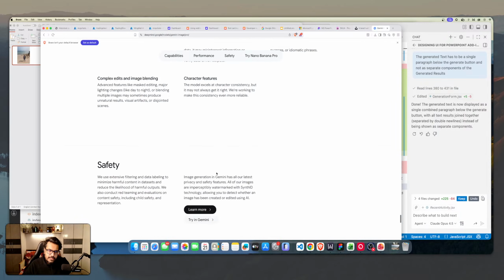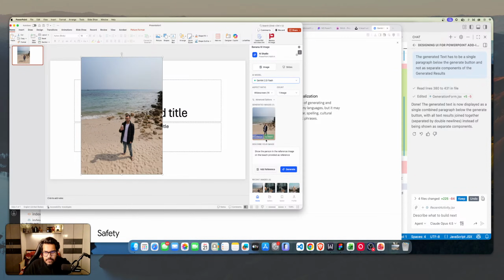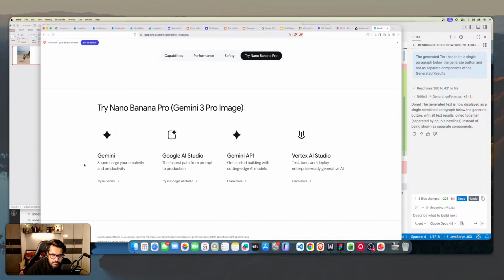And I need to recheck these models. Okay, but the thing is, how do I differentiate image with slides? At the moment it is creating both. Okay, let's just integrate image 3 pro.